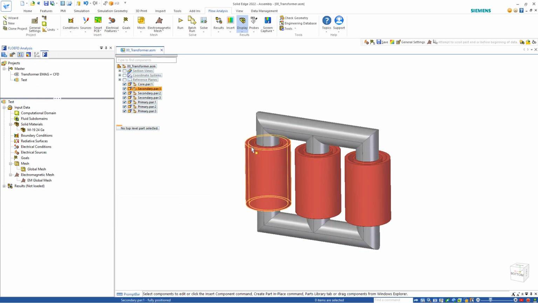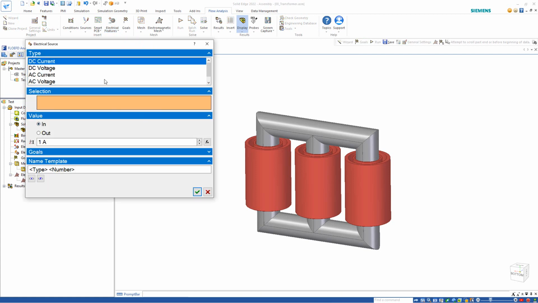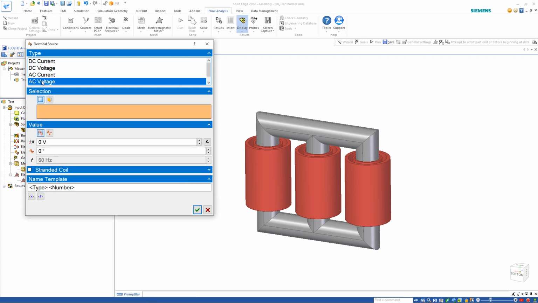Now, we also need to specify the coil power, and for that we have our electrical source. We can specify AC current and AC voltage because we're considering alternating current in order to generate a magnetic field.